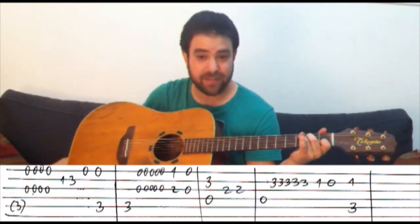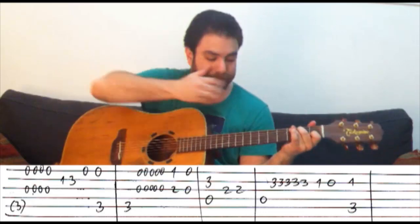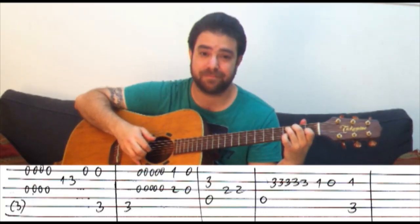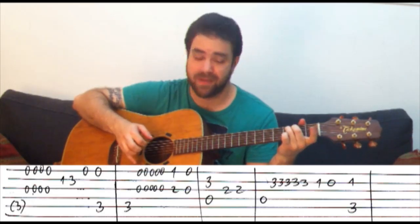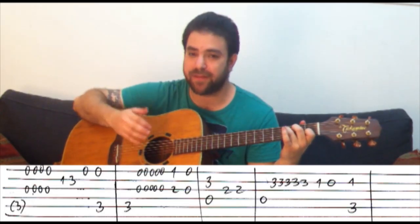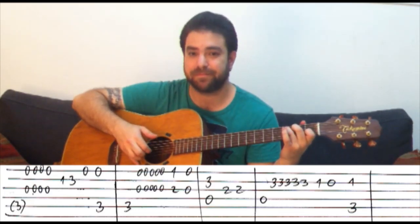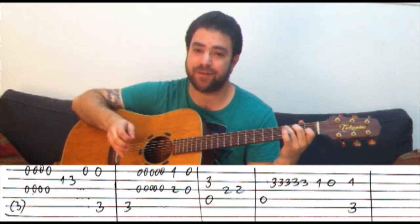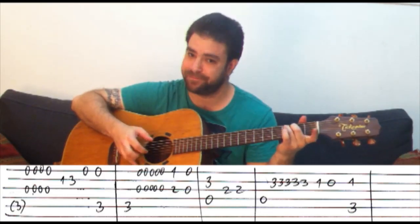And a little about the picking pattern. So, the next lick is this. Okay, now it's the same thing. You pick strings 1 and 3 together 5 times, and then it's 1 and 0 on the E string.